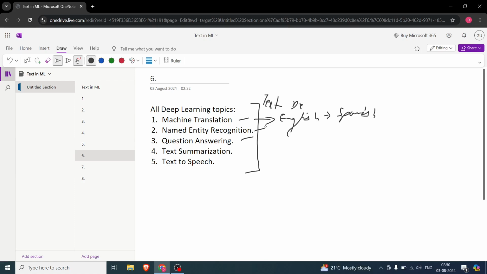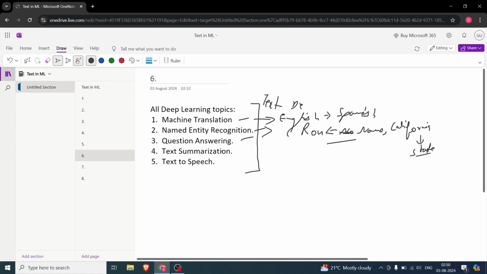In named entity recognition, if you have a word like Ron, this is the name of a person. But if you have a word like California, this is the name of a state in the US.